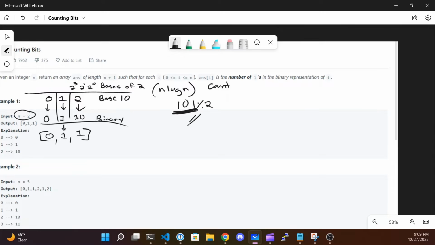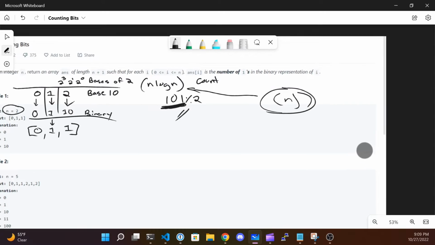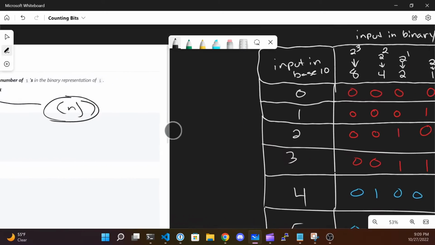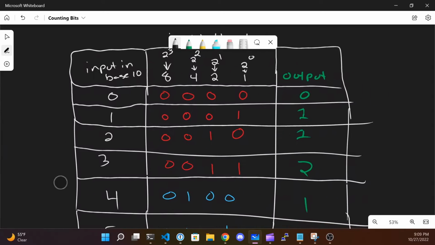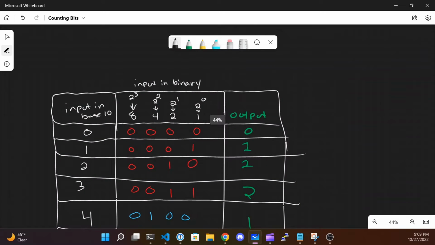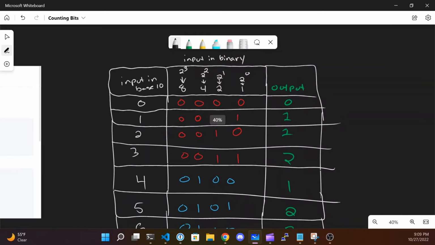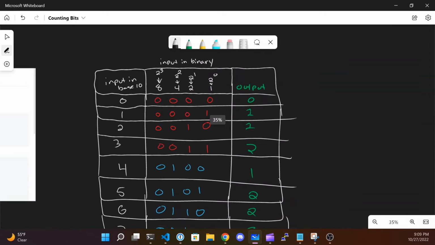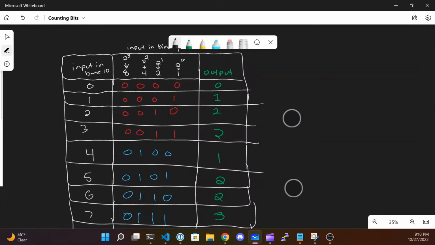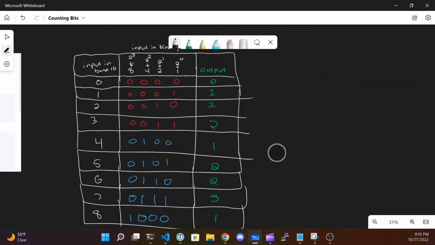So instead of n log n, we're going to have O of n, which is much faster. We might sacrifice some space, so our space complexity might go up, but we're still going to be faster in time. Okay. To visualize this, I made this little chart, this little table, I guess.